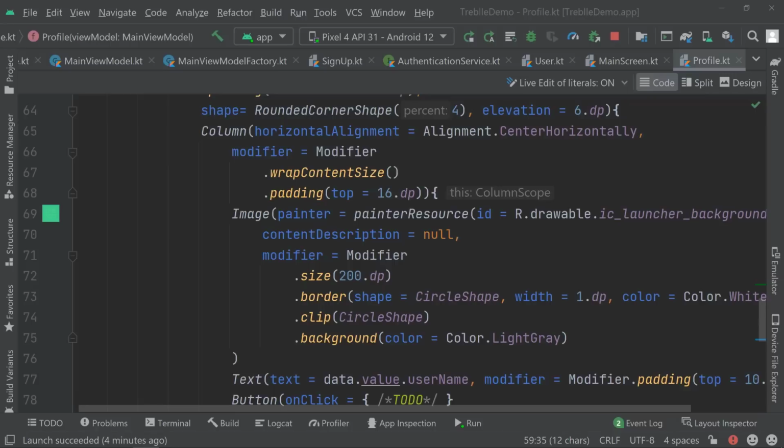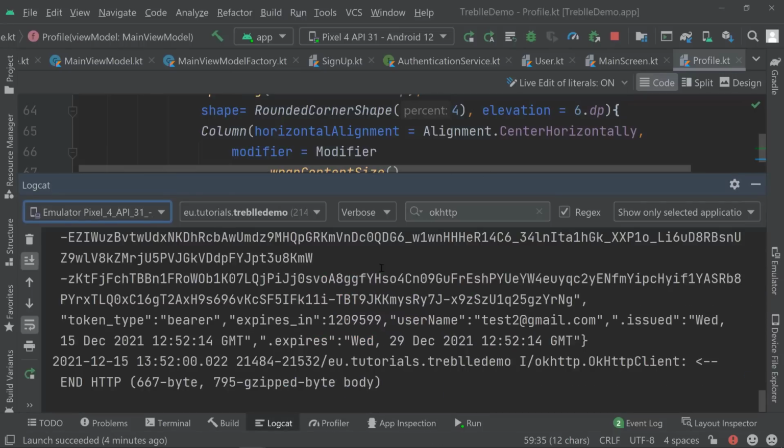The key will be an identifier to the value it holds, and the reason we are saving this is because we don't need to fetch user tokens every single time the app is opening up, as the token doesn't expire immediately. We can see the issue date and the expiry from our OkHttp response. Here you see it expires on Wednesday the 29th, so we have about 2 weeks for our token before it expires.